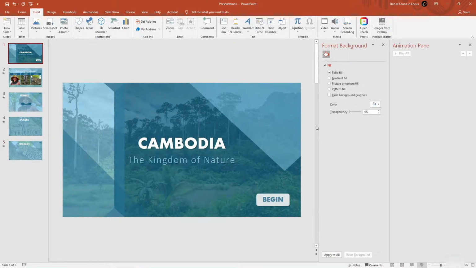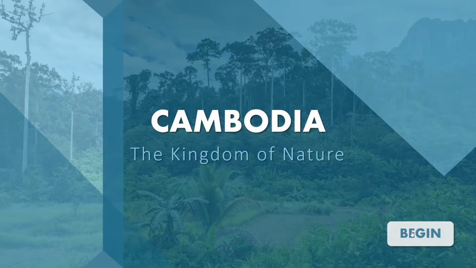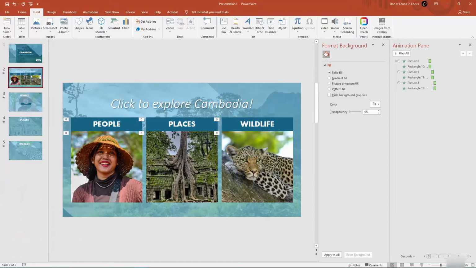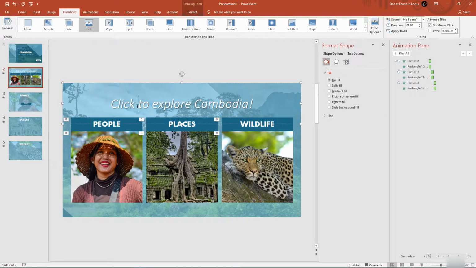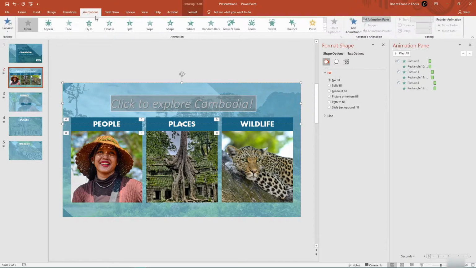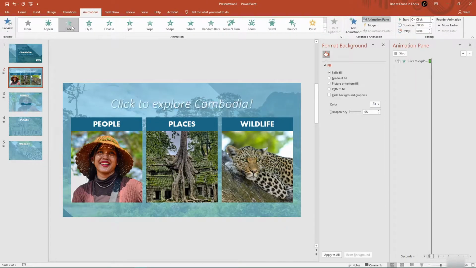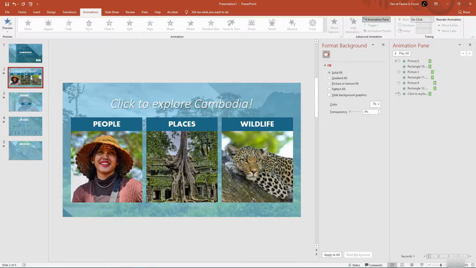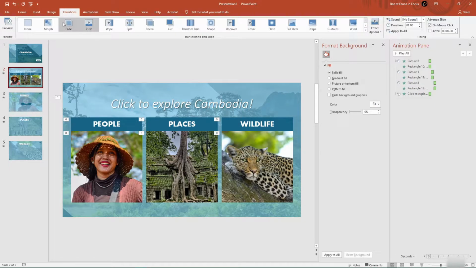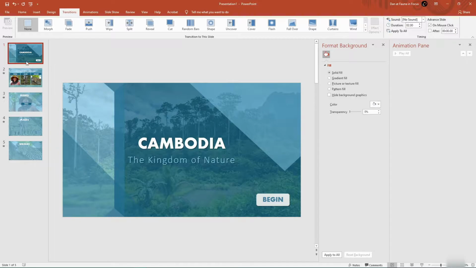Alright. So let's give it a look and see how it's looking so far. So begin. Oh, we need a nicer transition on that. So let's do a transition and let's do a push from the bottom. And then I'm even gonna have this text fade in. And maybe I will even change that picture, or you know what? This transition can just be a fade. That'll be nice. Alright, there we go.